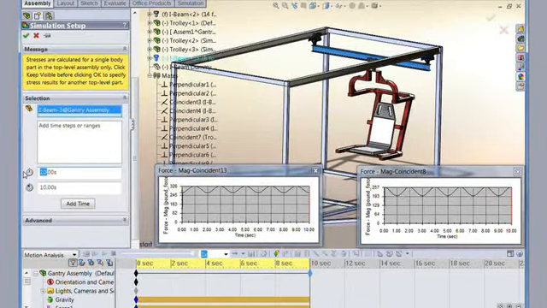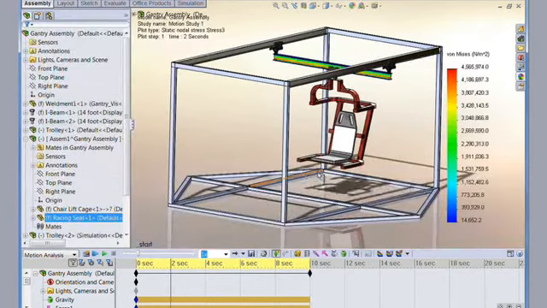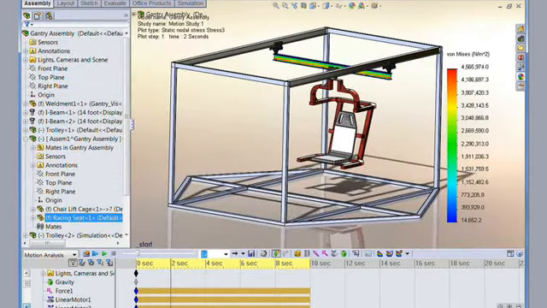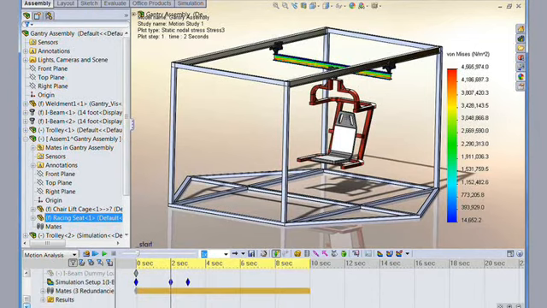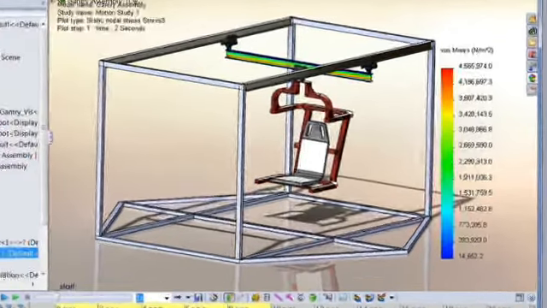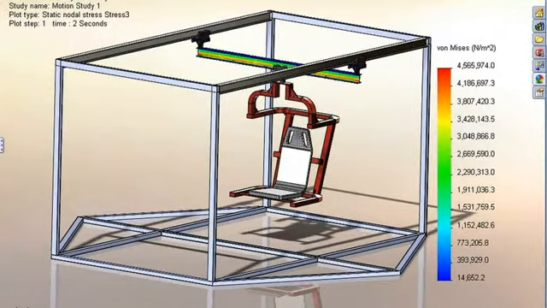Now, this time I'm going to do a little bit different here. We can actually look at our stresses inside the motion as well. So we're going to actually pick the part that we're interested in. It shows up in the assembly so you can actually see where you're going. Nice. We can actually pick up the results that we want, and then factor of safety.